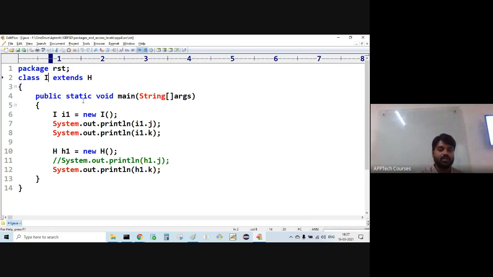By using I, I can access J, but not the H, right or no? Wherever protected members are inheriting, using that class reference only I can access, not any other types. Even A also is not possible.